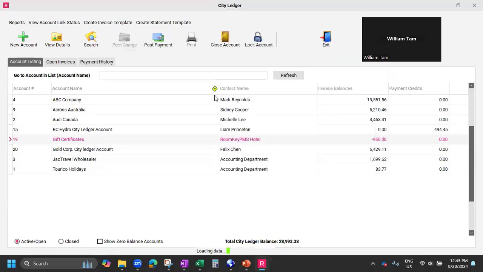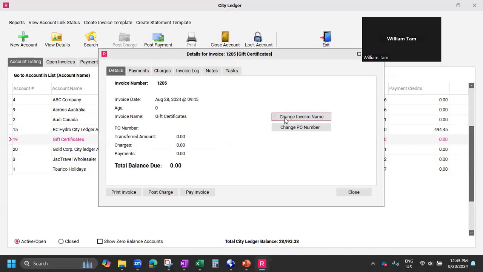I'm going to double click on this new invoice, and I'm going to change that invoice name to record my guest name. The other thing you might want to do, if this is a retained deposit for a specific canceled reservation ID, you might also want to note that res ID here. And save.